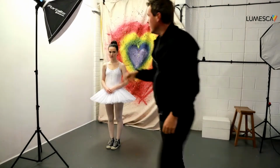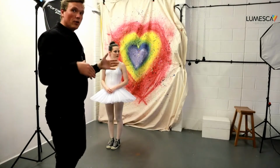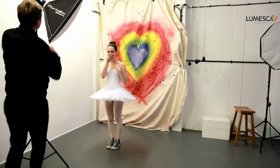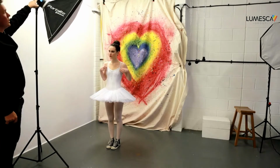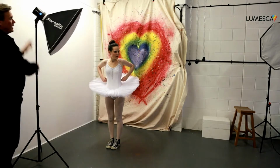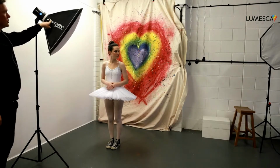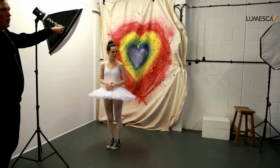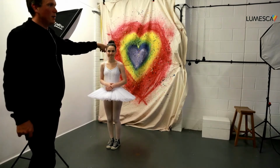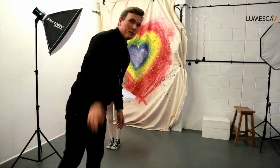Luckily with these lights, there's some writing down the side of the softbox here. This is my guide so that I know the light is pointing in the direction that I want. I'll take a line from the back of the light through the middle of the light itself. I'll just bring that down so you can see. I've gone halfway up the back of the light and I'm running through the middle, through to where the flash bulb is, through to this little bit of wording, and it'll give me a direct line, which will eventually hit just above the pupil of Jasmine's eyes. And that's where I want my catch light to be.